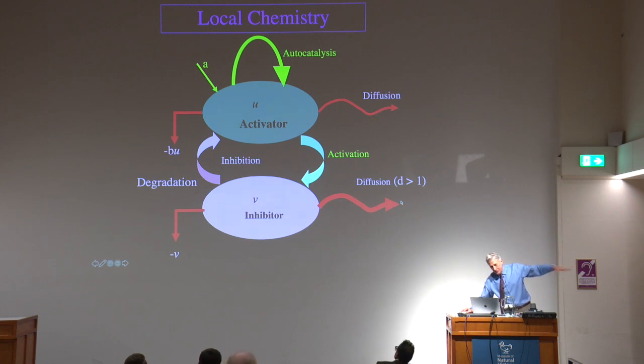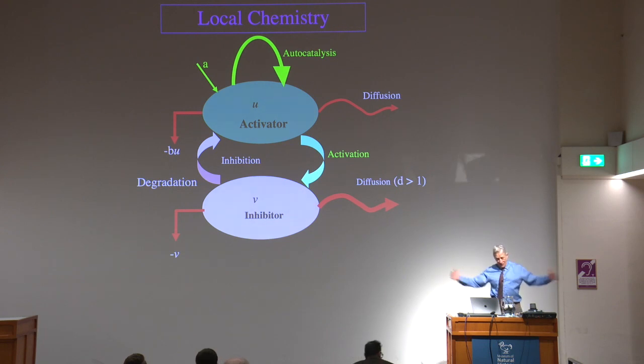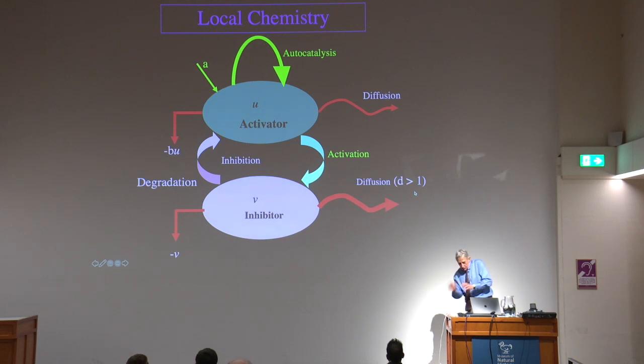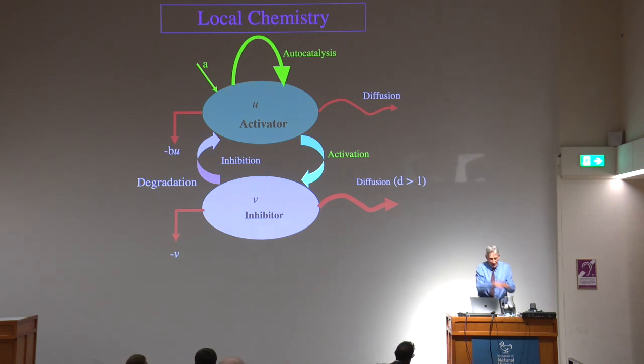Turing himself used the story of, think of these as little fires, and think of these as little firefighters. Now, if the diffusion of the flame, the diffusion of the fire, is faster than the firefighters can run, then you're going to get one big fire. But if the firefighters can run faster than the fire, then they can aggregate into little firefighting units and create a fire-free zone. And you're now going to begin to get spotty expression of fire and firefighters.